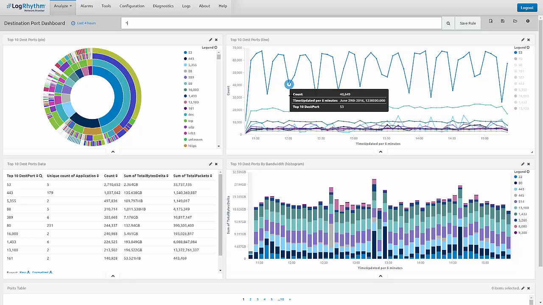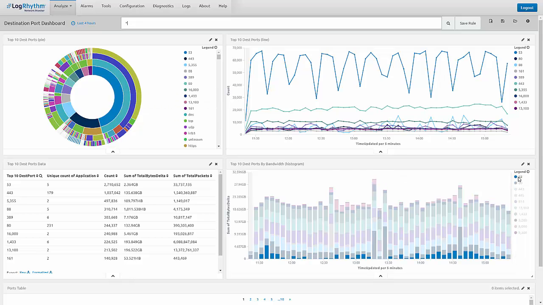On the right, I can see the top destination ports by flow count. And this is going to highlight smaller, fast sessions where I have a lot of those sessions. If I look at the chart just below it, I see that same information but by bandwidth. So this is going to really highlight not the small, fast sessions, but the longer running sessions that take lots of data. And not surprisingly, my highest destination port by count is 53. That's going to be my DNS. My highest by bandwidth is actually 22.